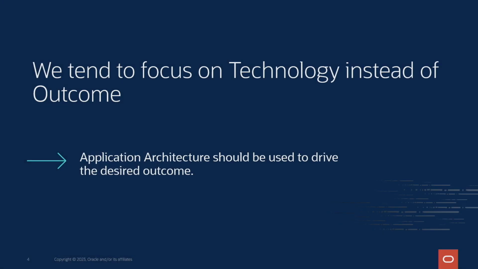As engineers, we often tend to focus on technology. It should be the other way around. We should focus on the business outcome and then determine what technology choice to use to reach that outcome. Instead of choosing a technology first, think about your business outcome, the application you're building, and its requirements, and then select the technology based on your business requirements.